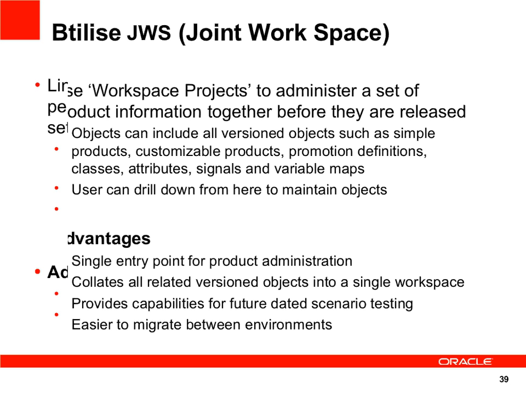So you can simply add all your related objects into one workspace object. You can set a future date, you can make some testing with this future date and can see the behavior of such objects, even if they are not released, with a future date on quotes and orders or agreements. So it can be used as a single entry point for the product administration, and it's actually easier to migrate between environments with this approach. So I would strongly recommend always using a joint workspace to administer your products.